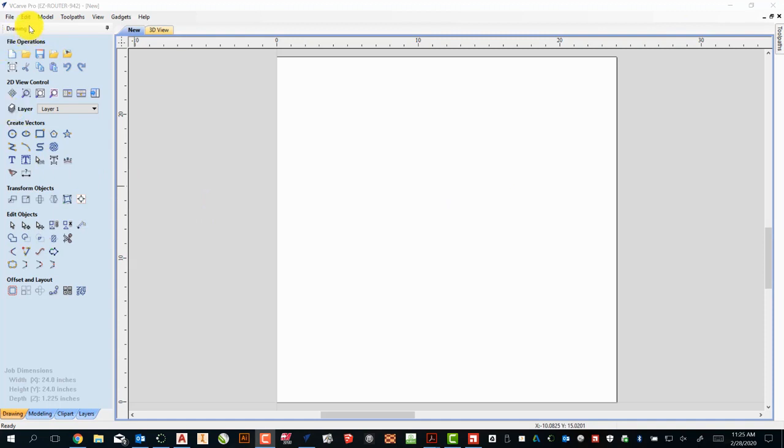A couple of things real quick about Vcarve. All of our operations are on the side, and just like what I had open before for your job size, it always opens up a specific window for the operation that you're working on. You always have to hit apply before that operation will occur, and you'll see as we move along.